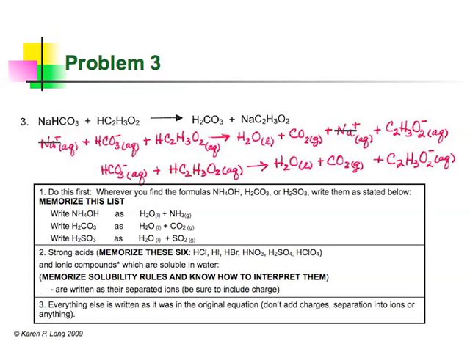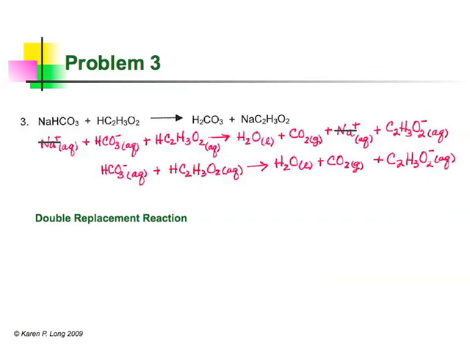Again, we cancel the ions that are identical on both sides of the equation, and we come up with still a balanced net ionic equation. This is also a double replacement reaction. It may not quite look like it right off the bat because the H2CO3 is decomposed into H2O plus CO2, but you can see from the full formula version of the equation, you have just taken the positive ion of one, combined it with the negative ion of the other.